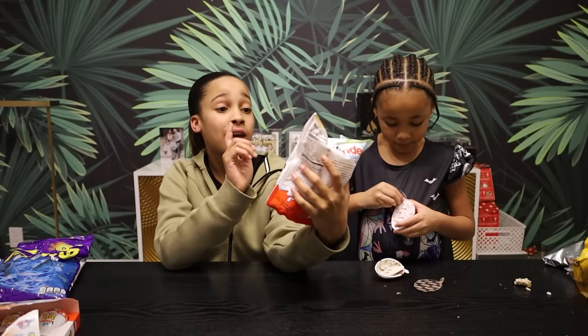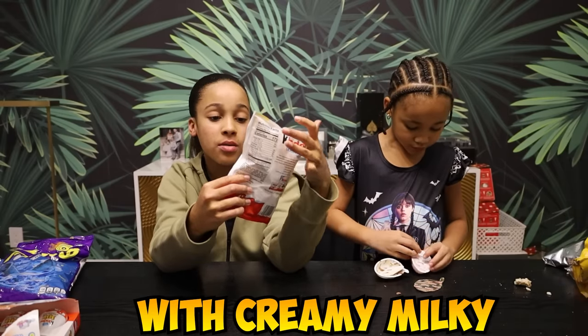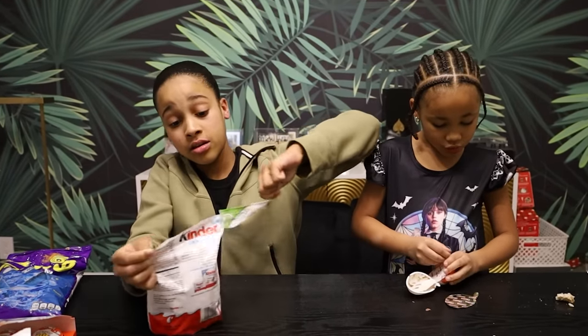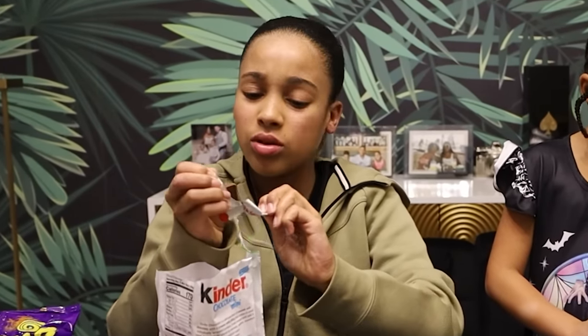Next, we have Kinder Chocolate Mini. And it's a milk chocolate treat with creamy milky filling. This looks good. I think I'm gonna like this. I think I've tried it before, but you know, you can try it again.